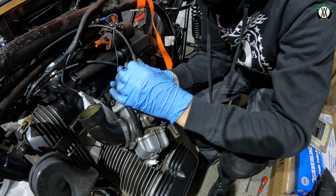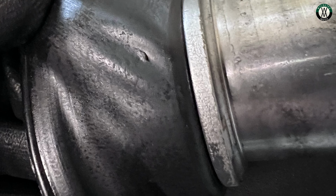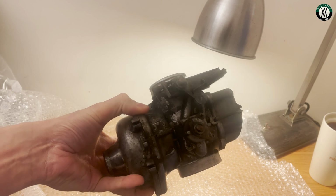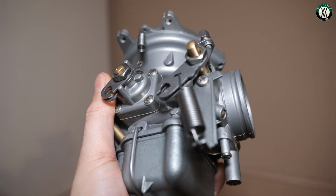Elsewhere, the carburetors have also been completely rebuilt. They were stripped apart by a company called East Anglia Vapor Blasting. What they did was replace all the jets, the floats, the diaphragms, reset everything back to factory, and the cases themselves were also completely vapor blasted back to beautiful raw aluminium, and have been ACF 50'd as well. So I'm looking forward to getting those back on the bike.